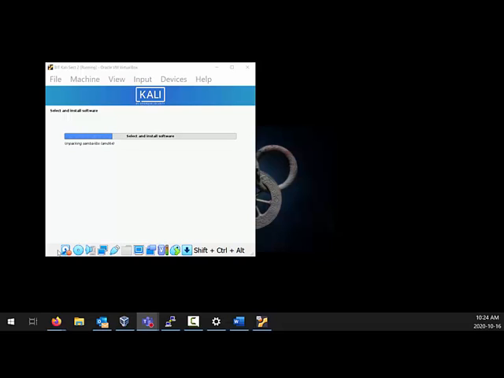Click on Adapter 2. Now click on Networks for your settings. Yeah. Click on Advanced. Click on the Host Only Adapter. Click on the one below it, the name. Yeah. Click on OK.